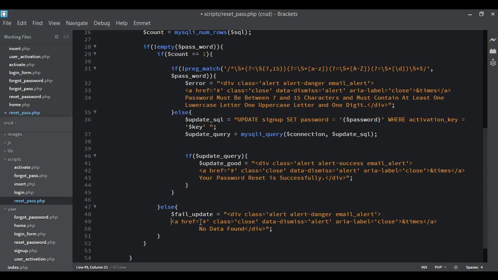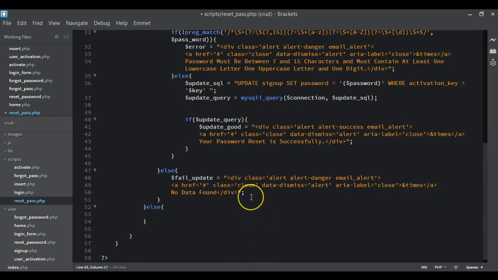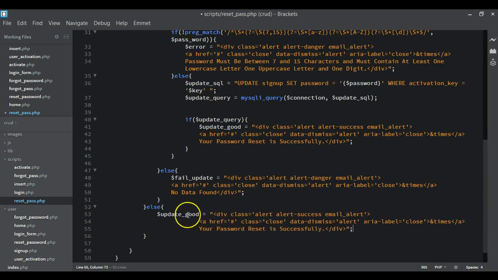Also, the last thing we need to do is if the user tries to submit an empty form. Here we are checking where all this logic is being performed only if the input field is not empty. But if the user tries to submit an empty form, then we are going to display an error message that says password field cannot be empty.